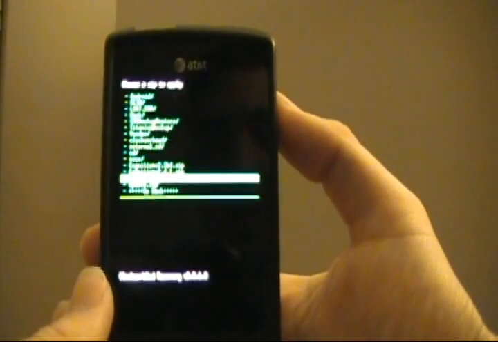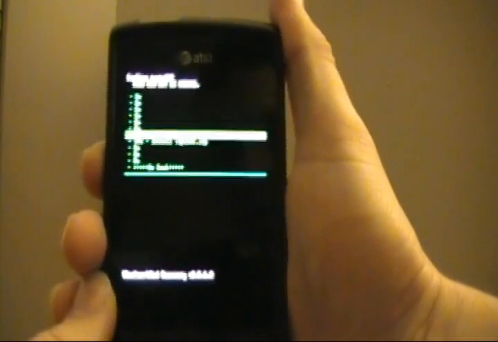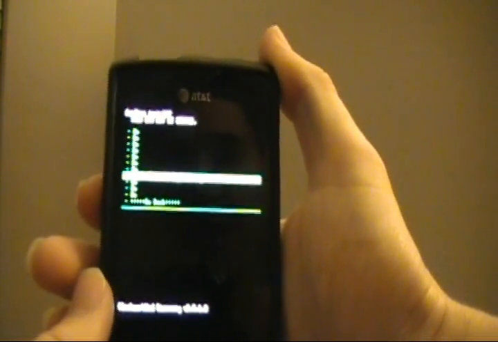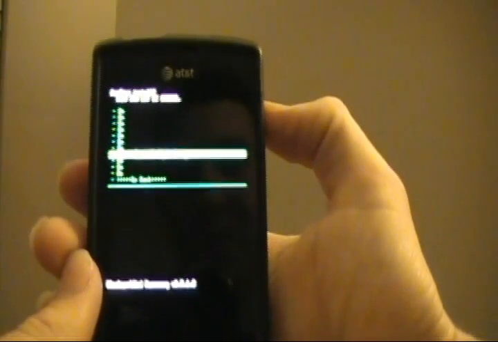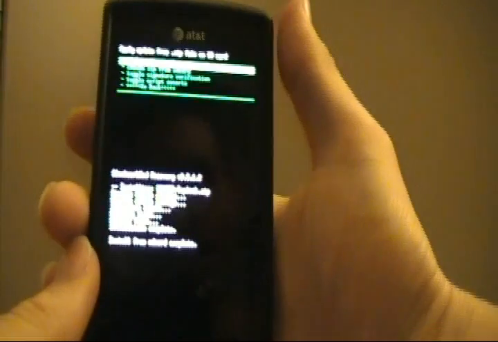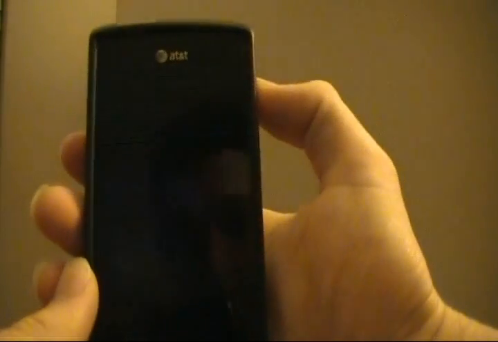So we've highlighted taplock.zip. We're going to press power. And this makes it really tricky to get to, and the reason is because normally this is a serious system implementation. So we're going to go all the way down until you find the one that says yes for install your .zip file. Press power. And it just flashed it. Now we want to go back and reboot system now. So once the phone boots back up, we'll catch up and we'll talk about the changes we've made.